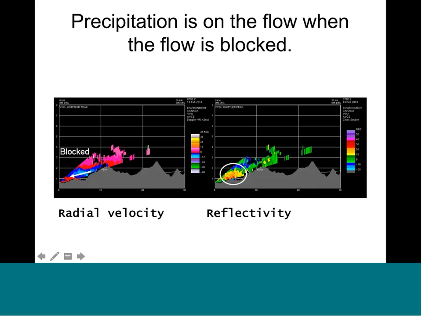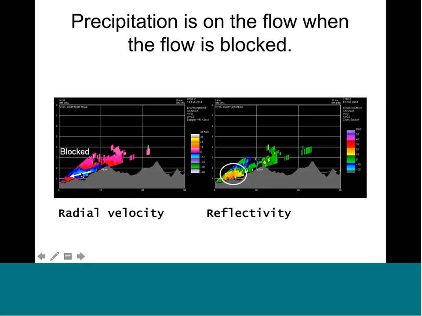These are several elevation angles. So in this case, the orographic precipitation was not at the peak of the radar, but on the slope of the radar. And it's because the flow is blocked. When you do Doppler radar, red is usually velocities away from the radar, and blues are velocities toward the radar. Now, you have to be careful in how you interpret it. The way I should have said it is there are components of the wind away from the radar and components of the wind towards the radar.